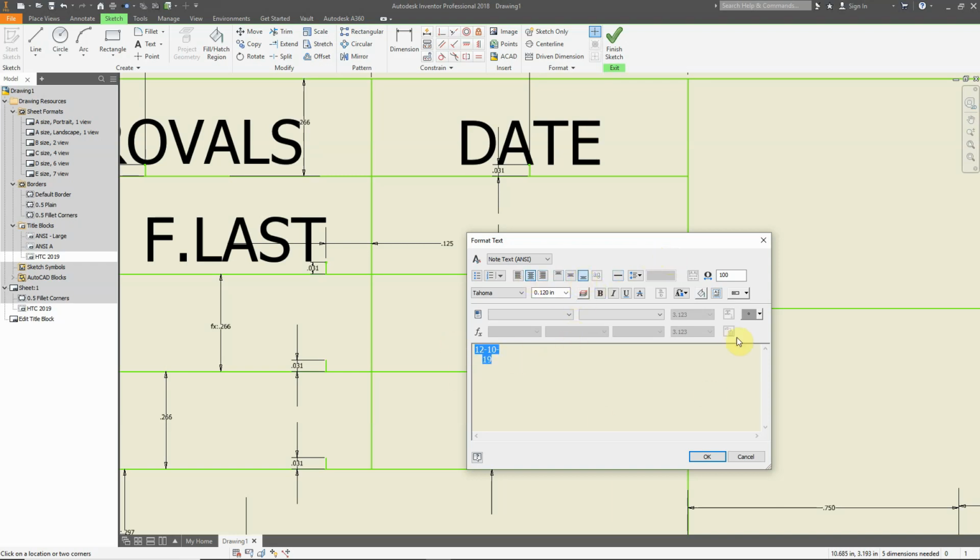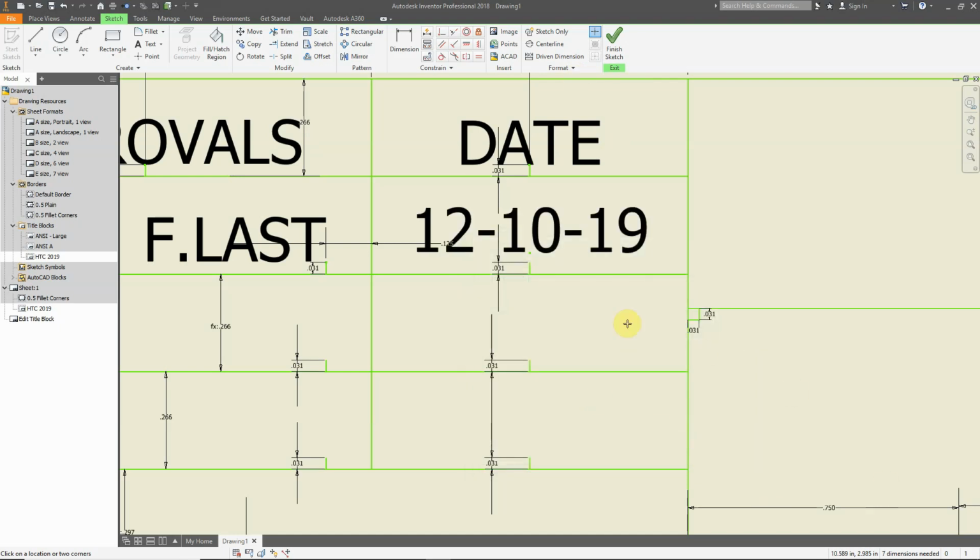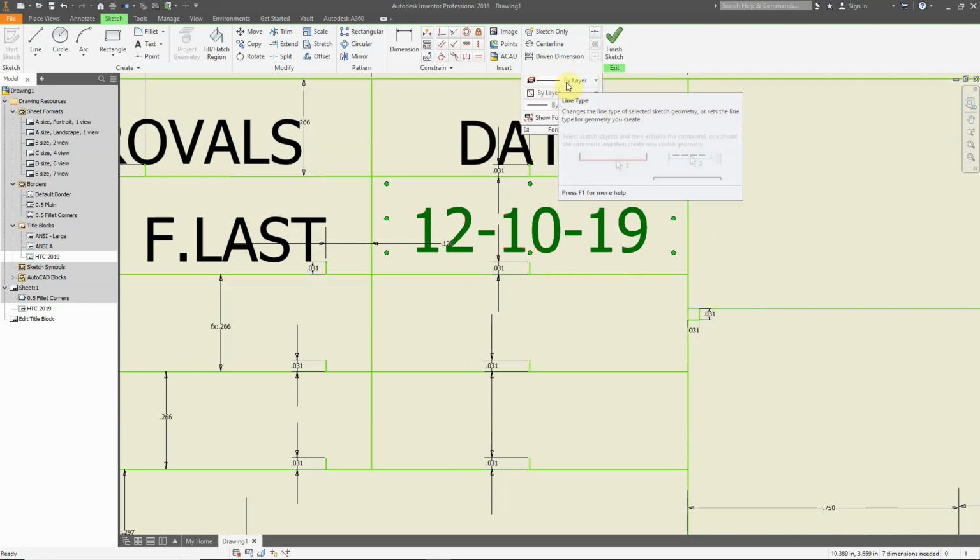And as I swipe that, or either way, I had another drop down up on the format. And I apologize. Let me go ahead and finish it there. And I will click on it here and drop this down. This here, by layer, line type, by layer, line color, line weight, show format, toggle switch it, toggles sketch properties setting, and format.